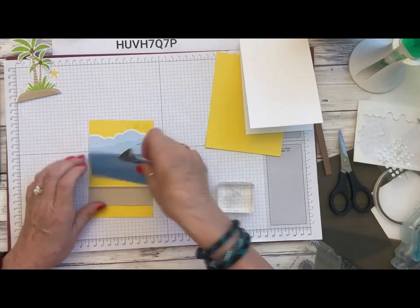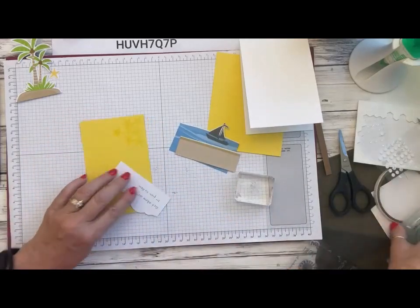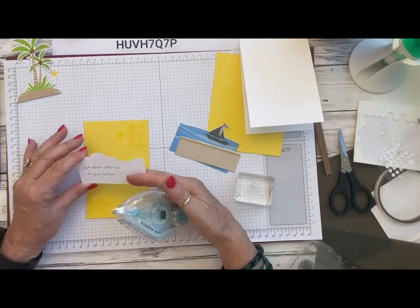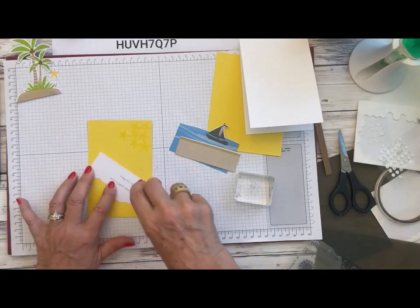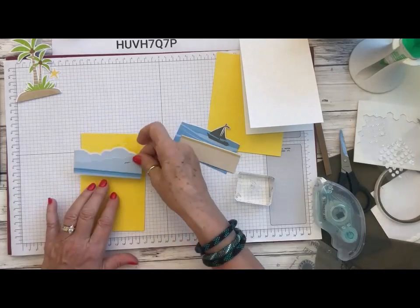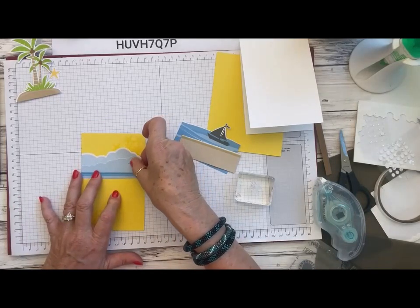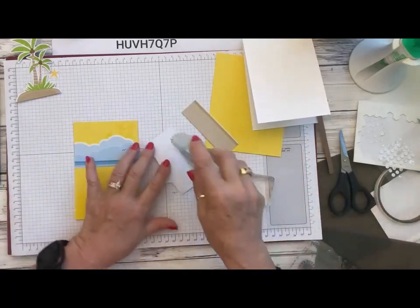So let's go ahead and glue this down, and again, you can use your glue dots. I'm going to use my seal. Oh, here, I told you I wrote it down. Cut above the water line and 1 inch from the bottom. I knew I had it on here somewhere. So I'm going to go ahead and put a little bit of adhesive on this. And again, I want to get it probably about 1/3 of the way down. And so we'll do that. Okay. And then we'll do the same thing here.